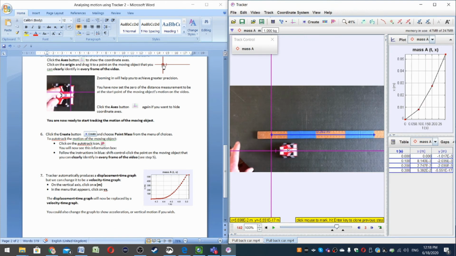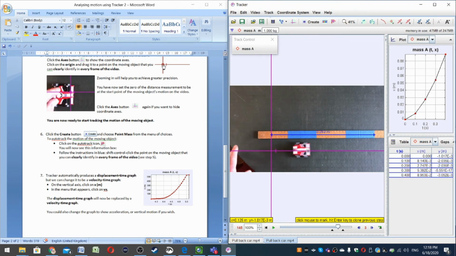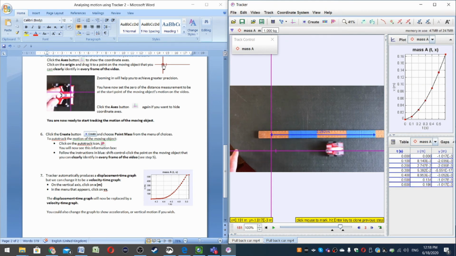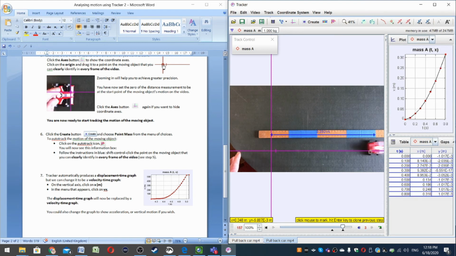Click again, holding down shift. Hold down shift, click. If you notice, a graph is being produced of the distance against the time, and there you go, a perfect distance time graph. We're going to talk about what a curved distance time graph means, but that's a virtually perfect one. So what I've done there is completed 0.6.